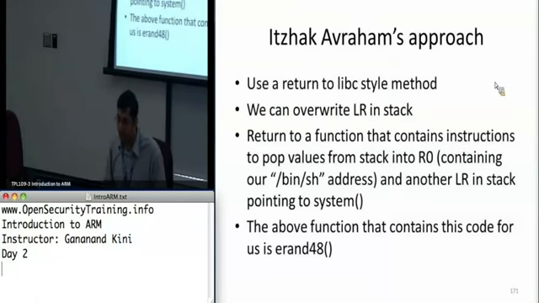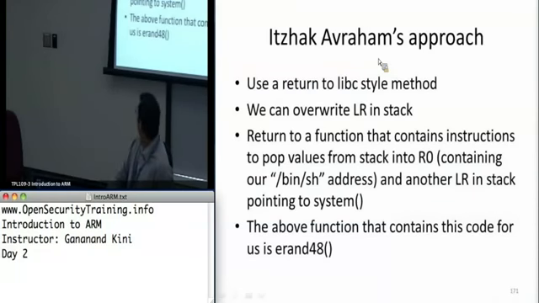So what you do is you essentially point the link register on the stack to a piece of code that loads other values from the stack into your registers that you're interested in, right? And once you're able to do that, you can actually make a call to system, and then R0 should have the argument to the system call, and then it should pop a shell.